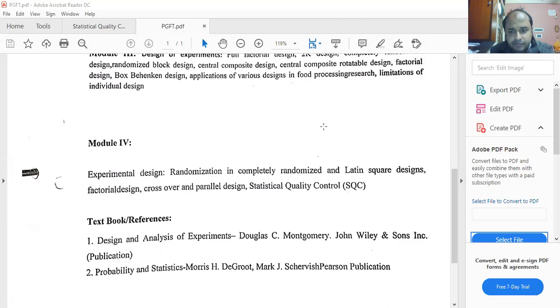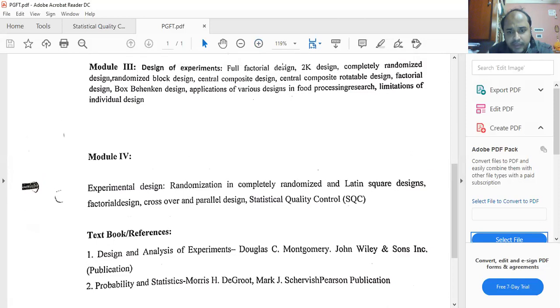I think that before I do completely randomized and Latin square designs and factorial design, first of all, you have to know what is full factorial design, because you do not know completely what you mean by completely randomized design. These definitions are not actually known to you. So you have to first of all know what you mean by full factorial design or completely randomized design, like that. After that, we can come back again to experimental design, this section.